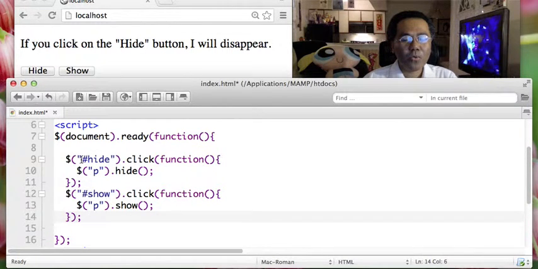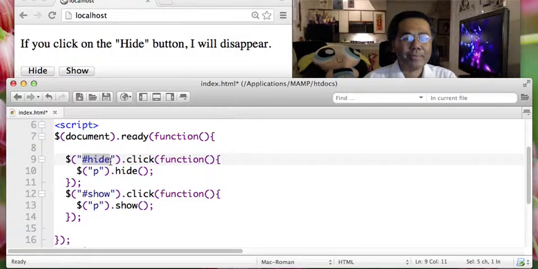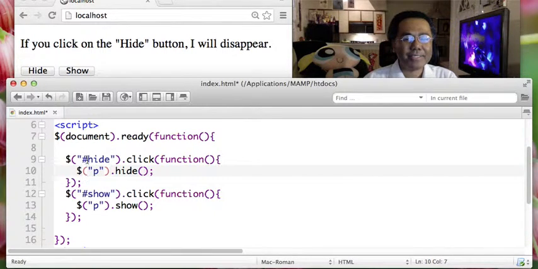When you see a pound sign, that means it's going to select all the IDs named hide in your document. The way I remember this, you can probably imagine the pound as an I and a D. You see how in the middle of the pound is an empty space? So that's ID.